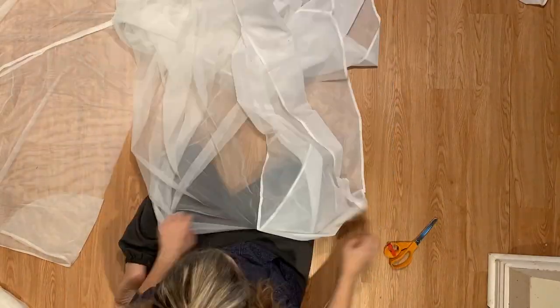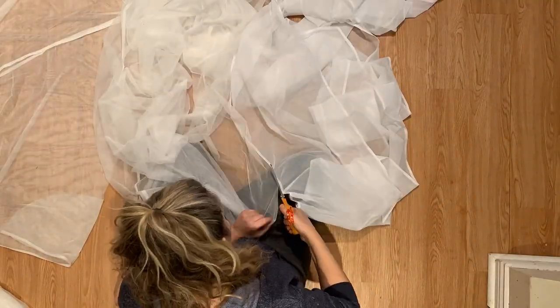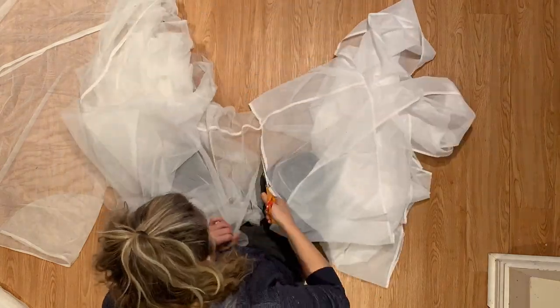I started at the bottom of the tent and started cutting it into strips that were between 4 and 7 inches wide, so when I was layering them, they would somewhat lay evenly.